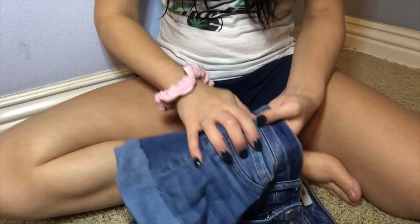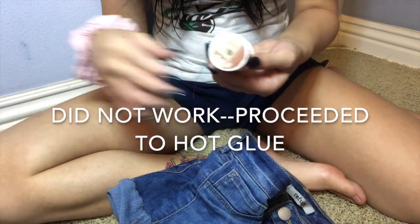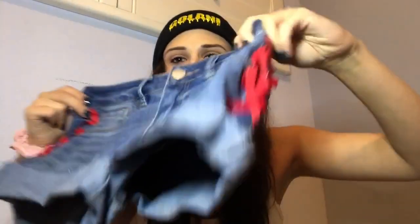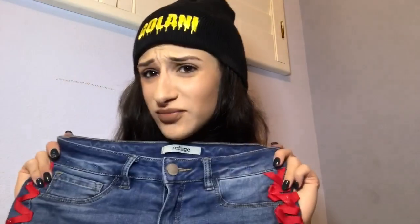I wanted to do that cool thing on the side. So I'm going to try that and I think I can sew this. All right, guys, let's check in on progress so far. I did the sides and then I ran out of ribbon, so it's going to be uneven. But we're still going to wear them, we're still going to have fun. And the best part is that I found buttons — let's see what buttons to choose from.